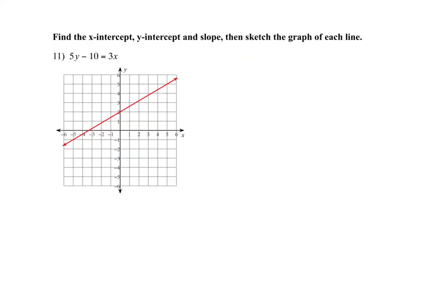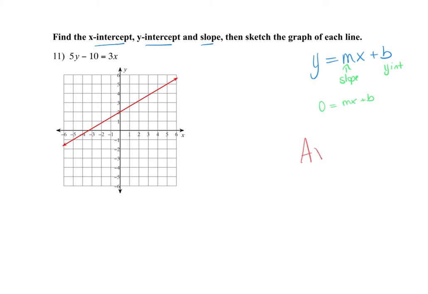All right, this says find the x-intercept, find the y-intercept, and find the slope. A couple things I want to point out here. It depends on what form the line is in. If the line is in y equals mx plus b, then your y-intercept is here, your slope is here, and your x-intercept, you have to fill in a 0 for your y and solve for your x, all right? So that is slope-intercept form.